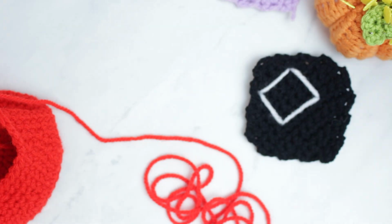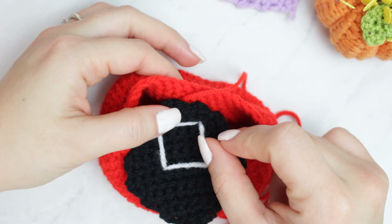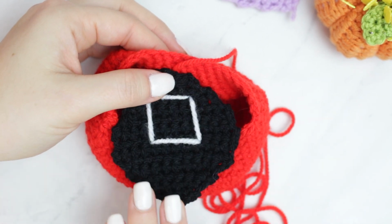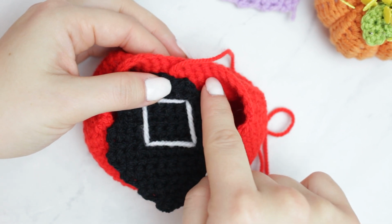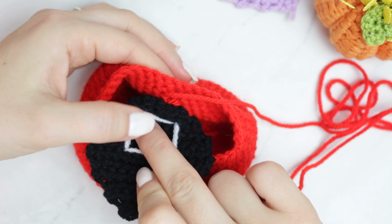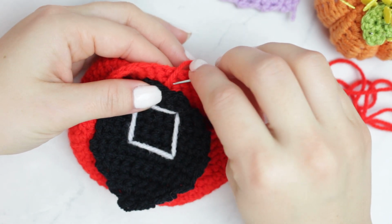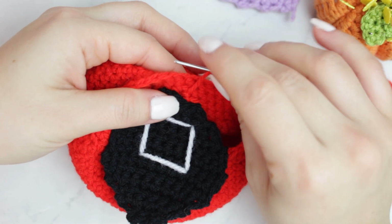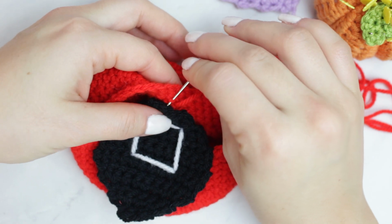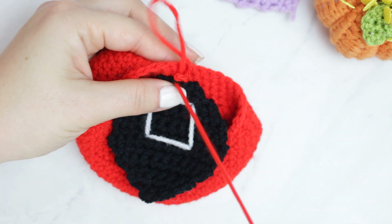All right, into the hoodie. So we are going to be doing exactly the same, and the sewing we are going to be doing here on the right side of the face, and it's going to be on the inside of the hoodie. So I'm going to be starting here at the top. It's completely fine how you want to do this, and all you have to do is to get 1 little stitch from the hoodie and 1 stitch from the face and sew it together.